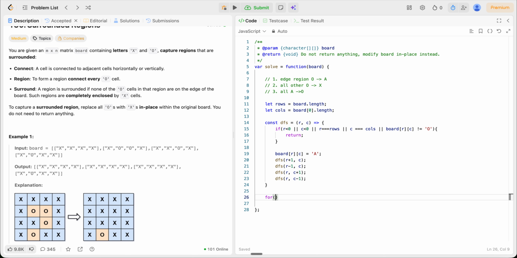Now this will happen only for the edge rows, 0th row and 0th column, last row and last column. Let R less than rows, R plus plus. I'll just write the for loop and add the conditions.